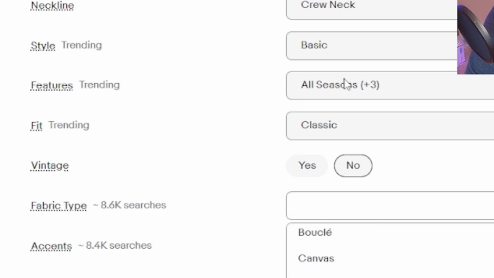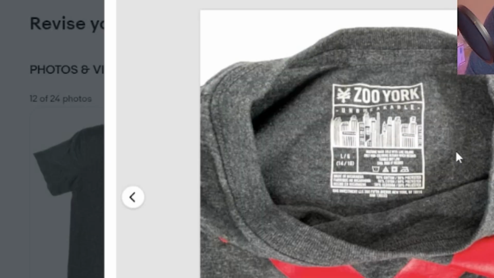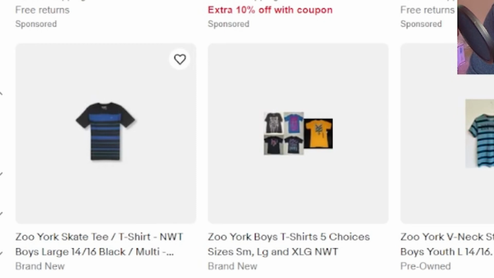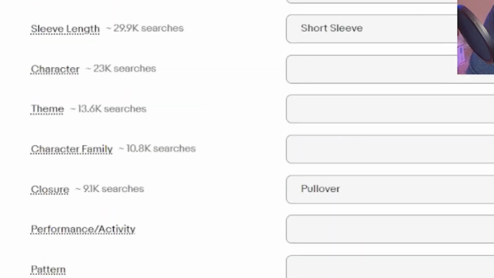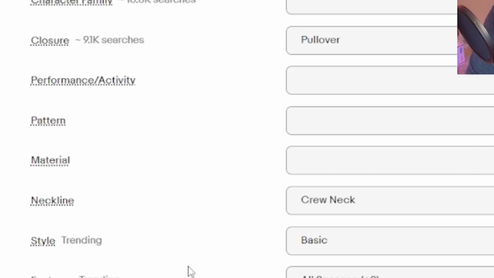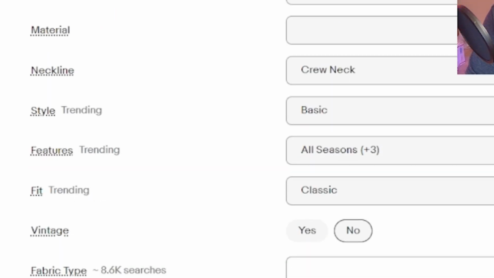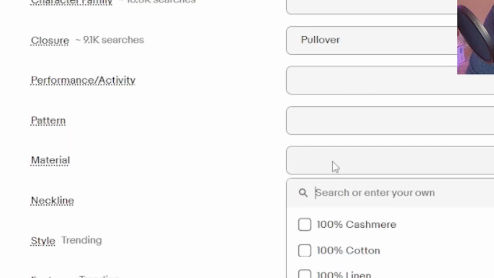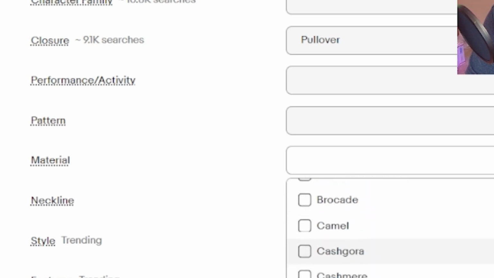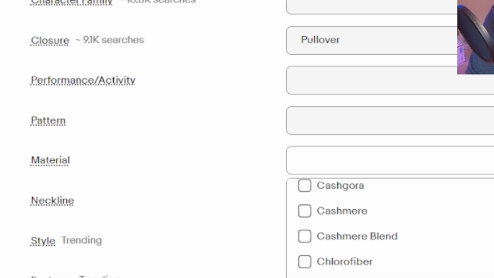Fabric type, well, we would find that out by looking at the tag. Now, I don't have the shirt here, but I'm looking here, machine washable, not quite sure. I would say it's a blended cotton type deal. Normally I'd go find the shirt and put that in here. So fabric type, let's go a blended fabric. I don't think there's a blended cotton, so blended fabric. Remember material, does say 100% cotton, but you could put cotton in here. Maybe a cotton blend, do that instead.